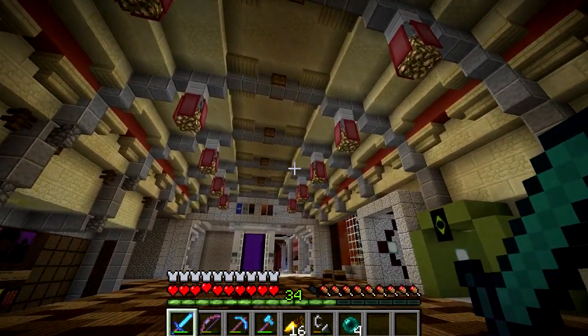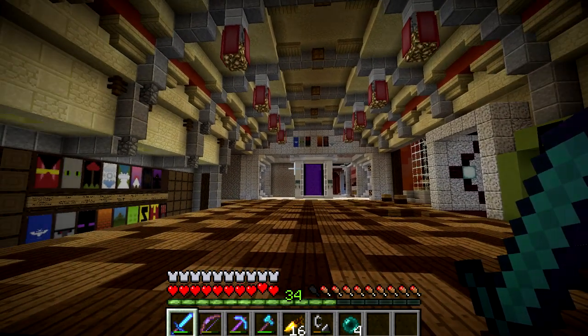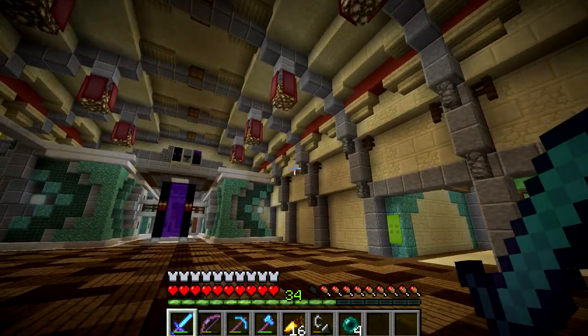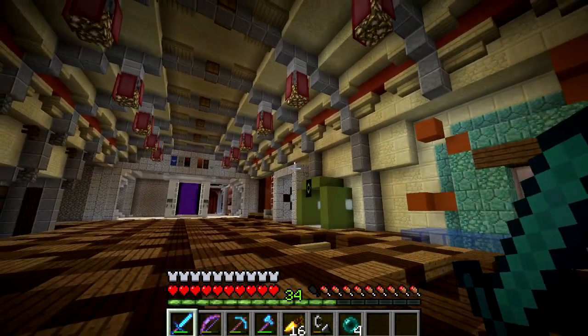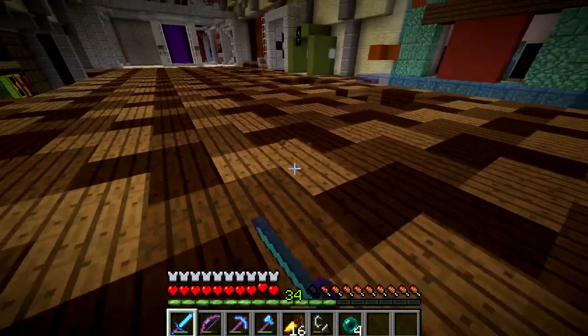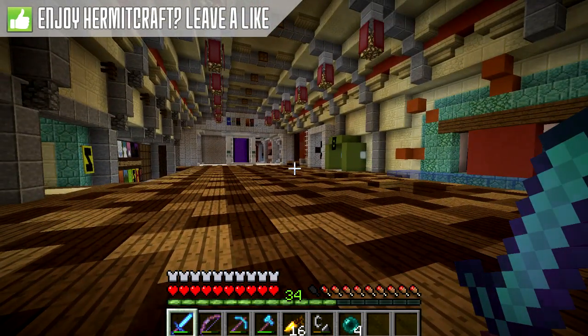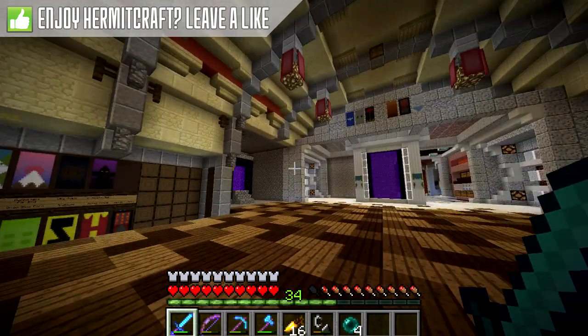We got lost in the Nether trying to find the tunnels. Then we decided to come down here and work on the Nether Hub just to finish off this end over here. At the moment, I think we can say that this thing is technically done, bar maybe a few tweaks and changes. Maybe the floor here still needs some work - that's something I'll probably focus on in another live stream. But down the end here, we made a big difference.